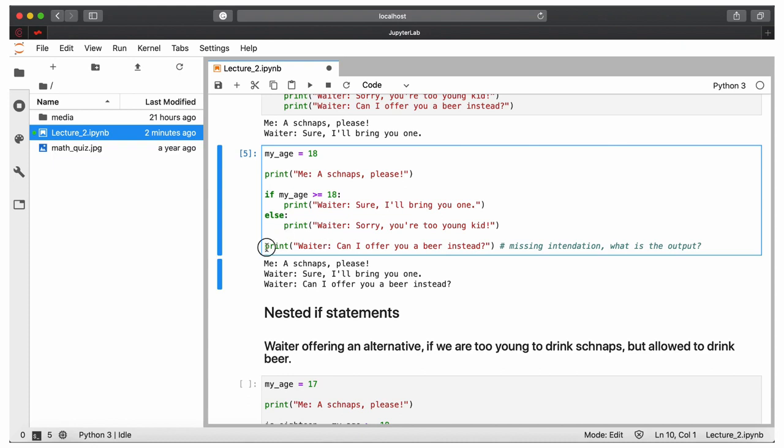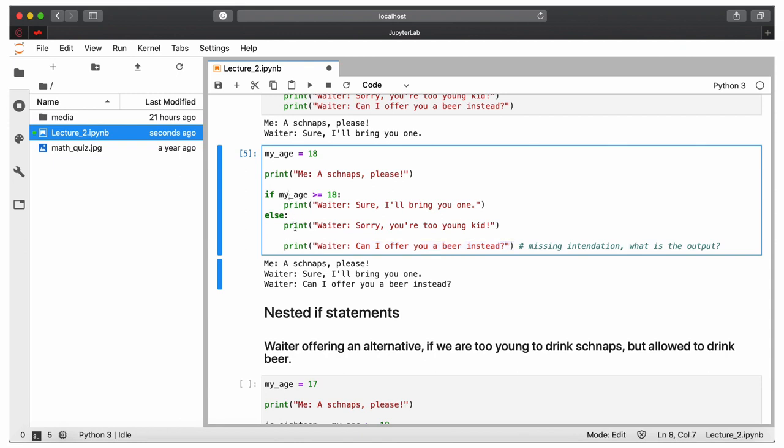So this last print statement should only get executed if we are not allowed to drink a schnapps. And therefore, this line of code needs to get in the else part here. So we need to make an indentation here using 4 spaces, and therefore this print statement gets only executed when my age is smaller than 18.